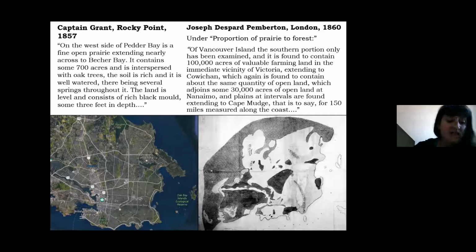Since colonization, looking at those bottom images, we're looking at that 1842 map, and then a modern day depiction of what we've done to those meadowlands. Since colonization, we've managed to almost entirely eliminate the original meadows, and we've altered the landscape so drastically that much of this prairie landscape is completely unrecognizable. We're currently left with small, degraded, isolated parcels that are often relegated to rocky outcrops and shallow soils that were basically left alone because they were too hard to farm or develop.